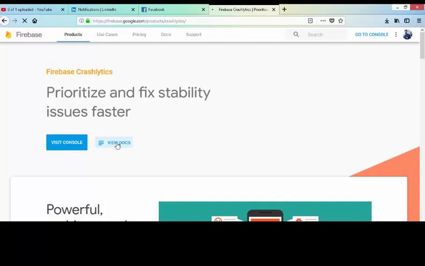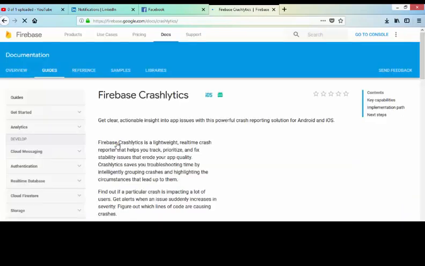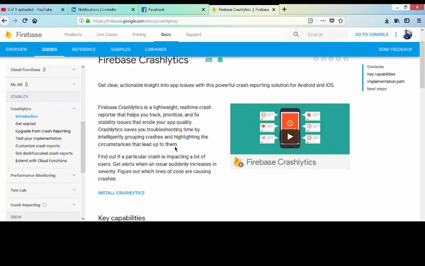What is this documentation telling us, why we really need Crashlytics, and how it works. Get clear, actionable insight into app issues with this powerful crash reporting solution for Android and iOS. Firebase Crashlytics is a lightweight, real-time crash reporter that helps you track, prioritize, and fix stability issues that erode your app quality.